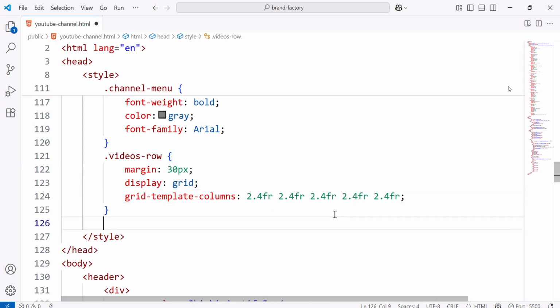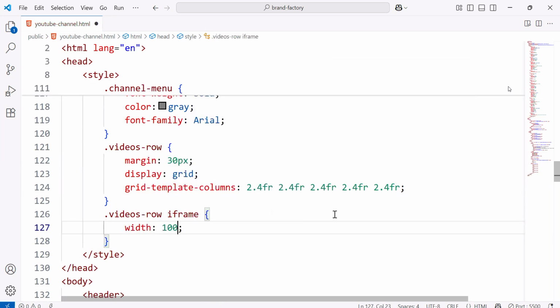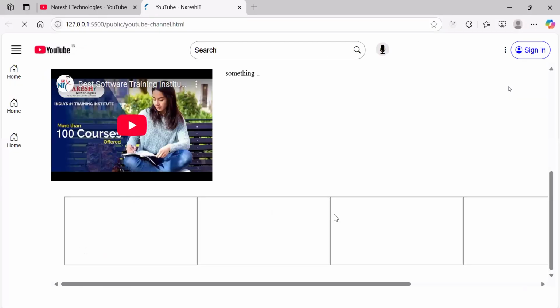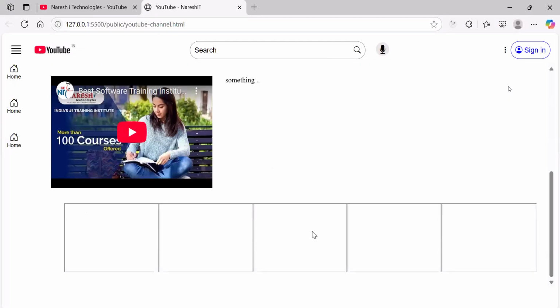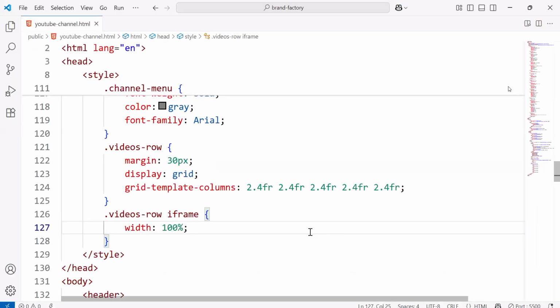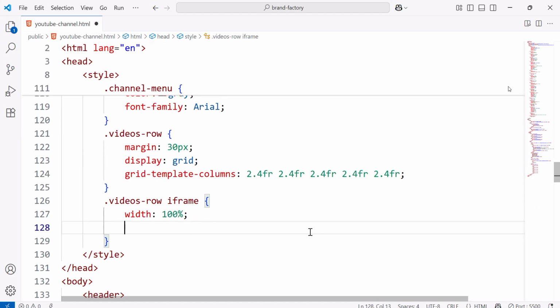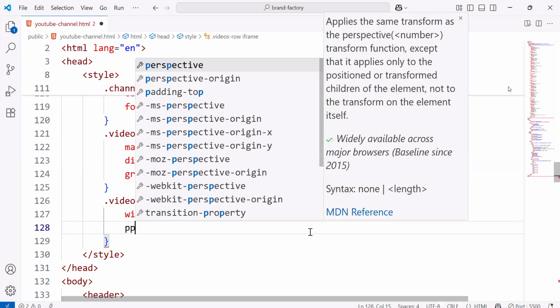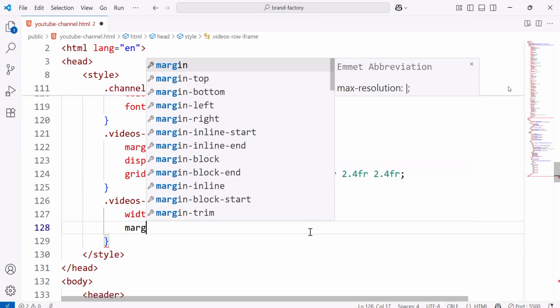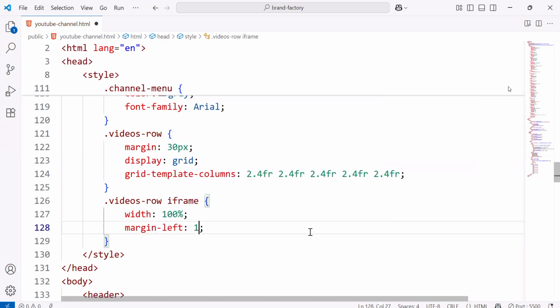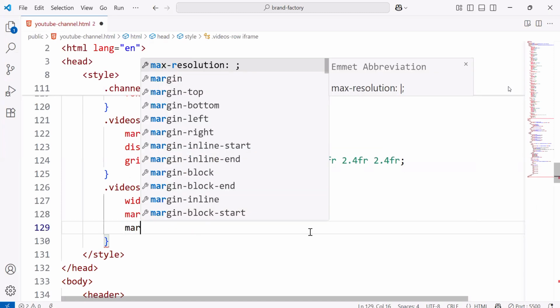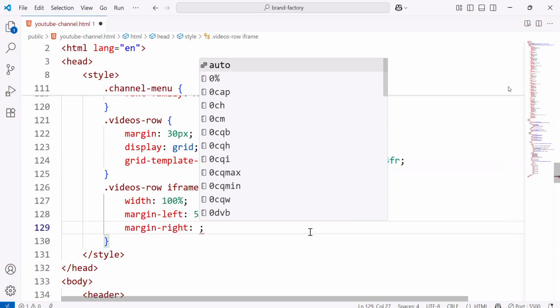So what I will do is, in that videos row, wherever iframe is there, I give width 100%. That means it will fit like this. And wherever iframe is there, padding, margin. So margin left 5 pixel and margin right also 5 pixel I give.